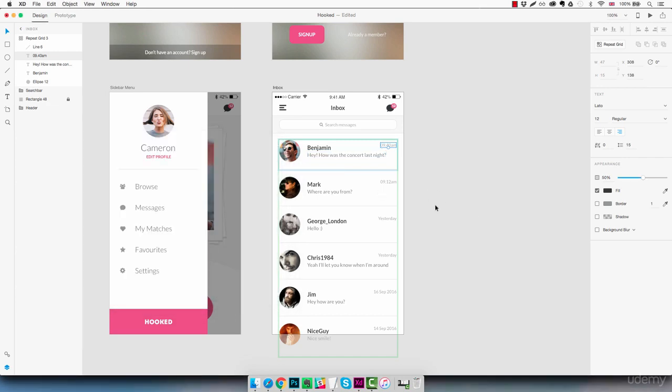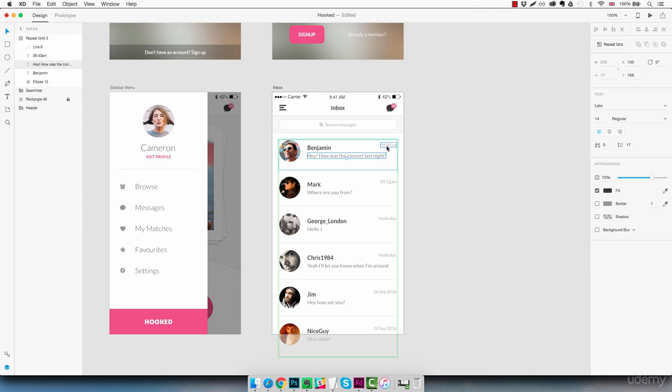As you can tell, this is a great time saver, and it's really easy to populate a repeat grid with some real content. Another aspect of repeat grids I really like is how easy it is to make changes to the layouts that you just created. Let's say, for example, that this piece of text here is too close to the username on top, and actually it is. We can just move it down a couple of pixels, and as you can see, all the other elements are going to be dragged down as well.